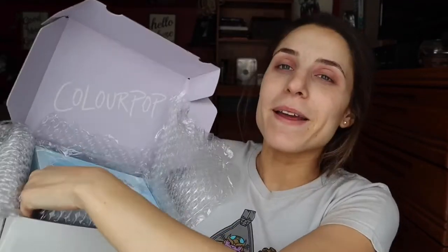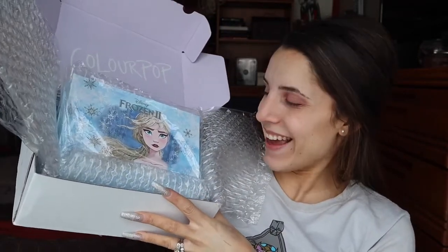So again, if you saw part two, we did open the box at the very end. I didn't open the actual package. I wanted to, but I waited like a good girl. But we, from ColourPop, I ordered from their Frozen collection. But you guys, oh yes, I'm so excited. I was just as excited last night, but now I actually get to open it. Yay, I get to open. I purchased the Disney Frozen Elsa kit. I am so pumped about this, you don't even know.